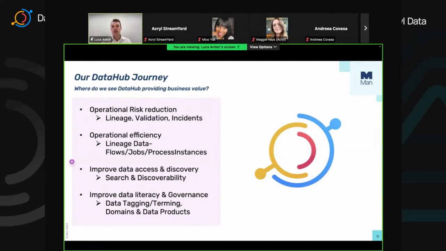Besides that, we're hoping that it's going to improve search and discoverability by providing a slightly different mental model about how our data is structured and how the hierarchy of data works. And by things like tagging and terming and having access to hierarchy tools like domains and data products, we're hoping it's going to improve our governance structure, plus things like business owners, so being able to say who owns what and in what way and who should be contacted, that sort of thing.